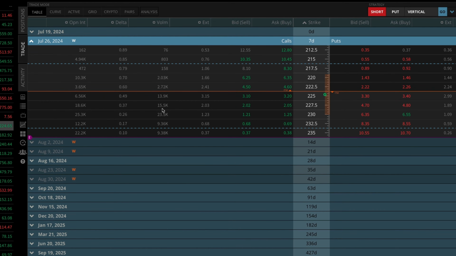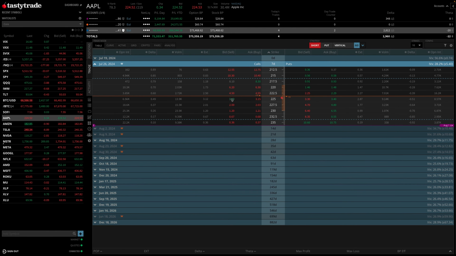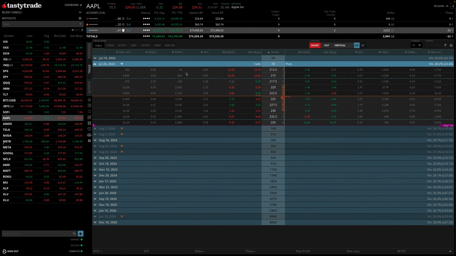To buy and sell an option position, we're going to use the same exact thing that we did before. We're going to click on the ask price to buy an option and click on the bid price to sell it. If I don't have a position in the option, it is going to open it. So if I clicked on bid, it is going to open an order to short this option or sell it as an opening trade. That would be betting against it, but I'm going to start by purchasing an option.